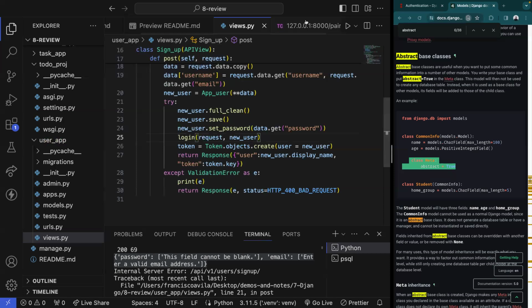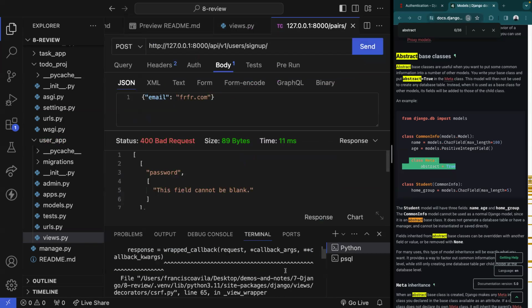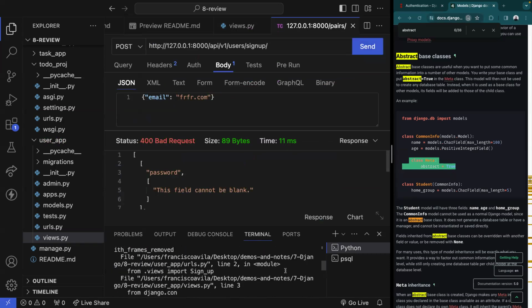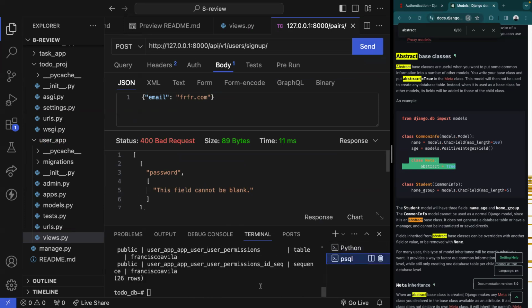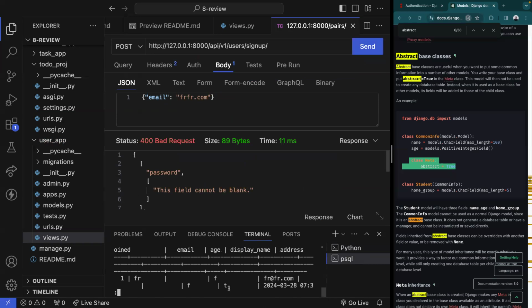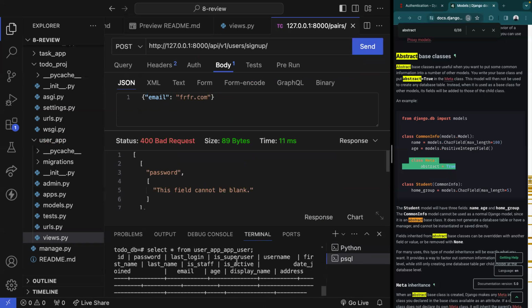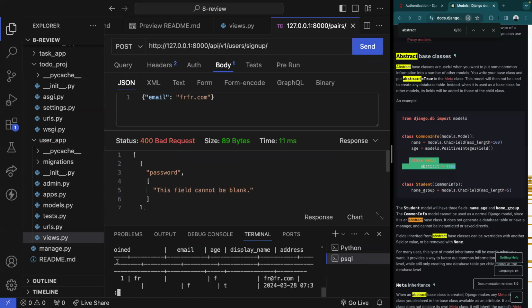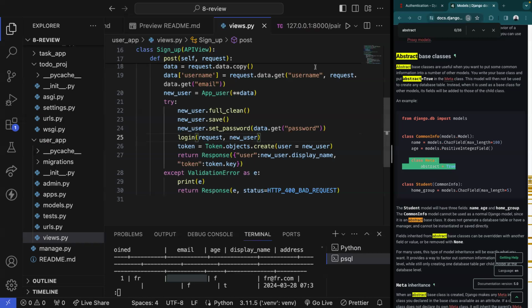Awesome. All right, so now currently if I select all from user, there should only be one entry. And we can see that one entry, when I go here, we can see this last login field. It's the third field from the very beginning. Here's one field, two fields, and then my last login is empty. That's because I never logged my user in using the login method.